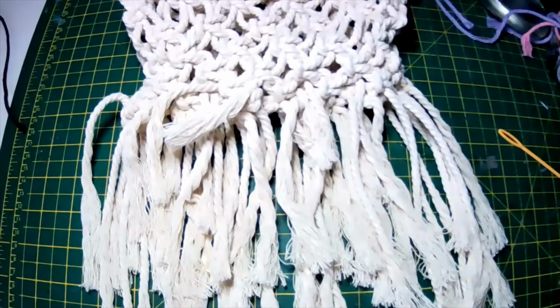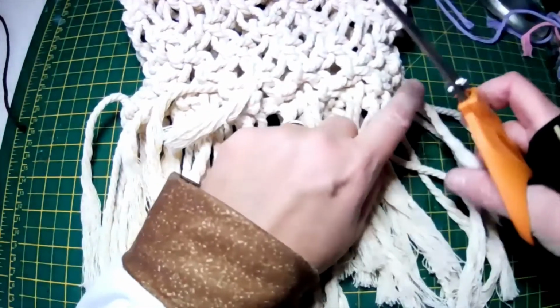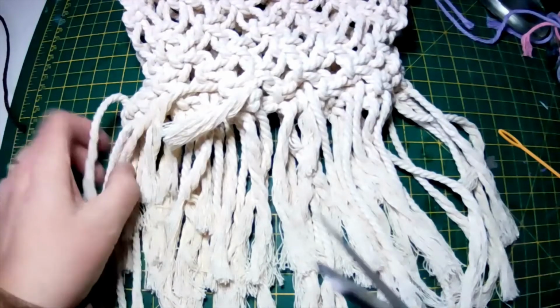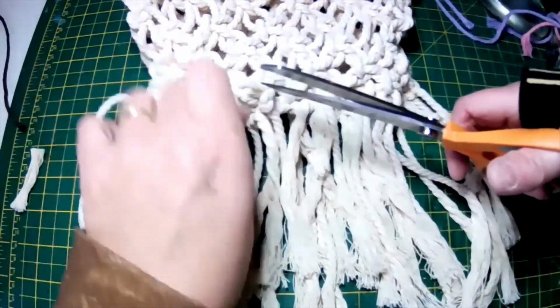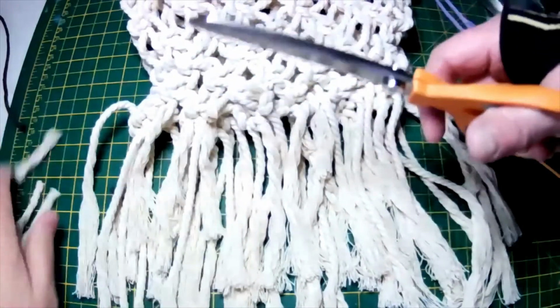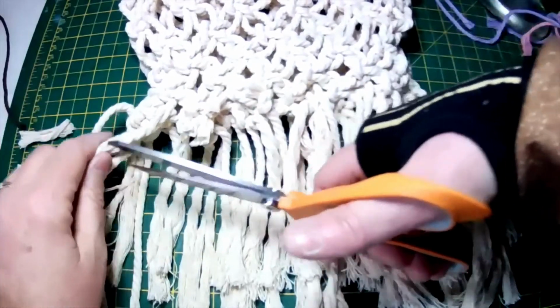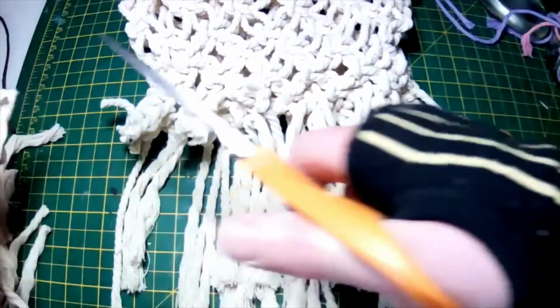Right, now that we've double knotted all the way along, these 4 cords we left at the beginning, we just do not need to double knot. So what we're going to do now is we're going to trim the ends off. Try not to cut obviously into the bag.